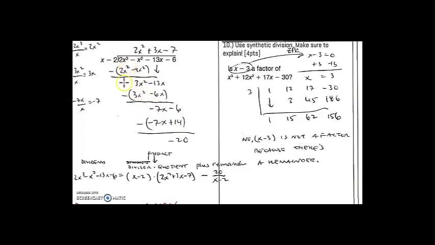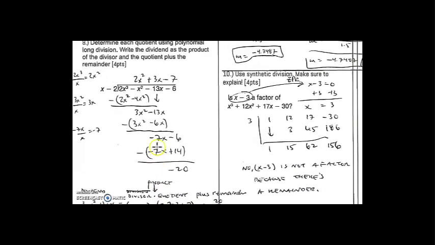So my dividend, what's inside the division sign, is equal to the divisor, what's on the outside, times the quotient, what's on top of the division sign, right there, 2x squared plus 3x minus 7, and then the remainder is negative 20. Here you could have written, actually this is incorrect, but make sure you have the negative 20 and then you put it over the divisor, x minus 2. This is supposed to be inside the parentheses. If it was outside, it's just a negative 20. So either of those would have been full credit.